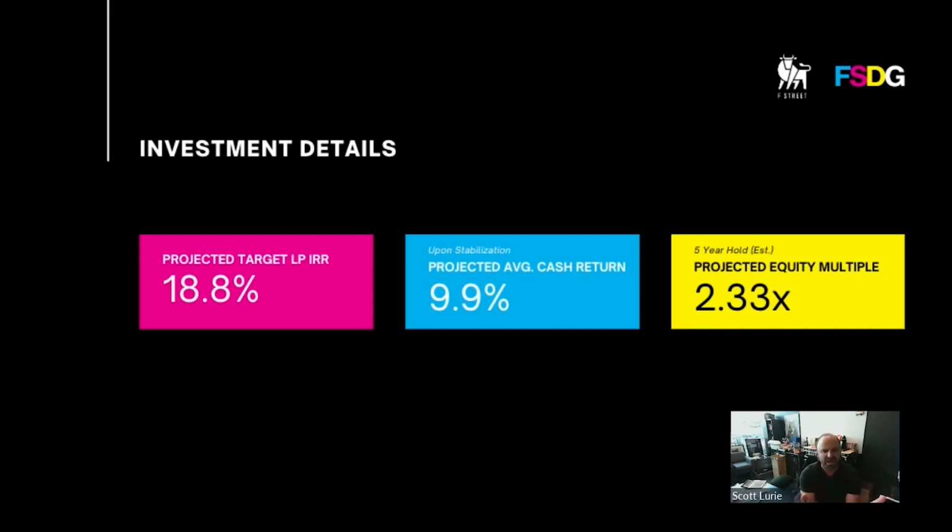The reality for us is that if I can get your money back in 2 years or 3 years, and you can continue to get a check for the next 20 years, I'm sure you as an investor would be very satisfied with that result. That's the result and the mindset we've worked off of for the last 20 years: get our investors their money back as fast as possible.